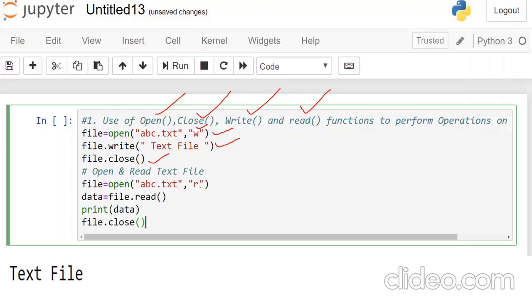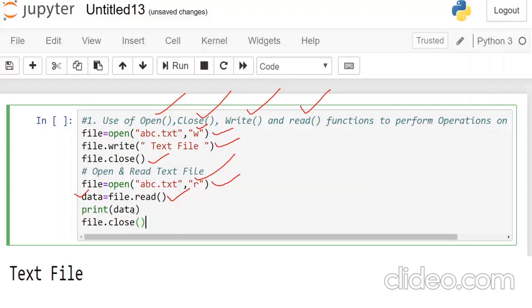Now let's read this file. If you want to read this file, again open the same file in read mode, then use the read method, file.read. Read the data from the data file, assign that data into the data variable, and print data.